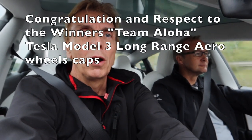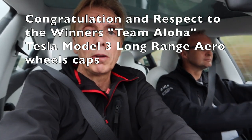So there were congestions and construction zones, and you need to take care of them, bypass them, and find better alternative routes, and you have to do that instantly. To do that, you have to have a team of people, and everyone has to take care of a certain task. And the winner actually did that. That was the Aloha team, the winners, and they took care of first, where are the other drivers, and do I get a spot when charging? With 60 cars driving, you need to make sure that you get a spot.